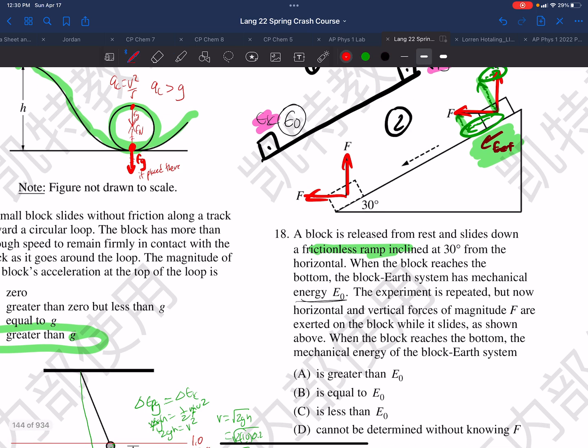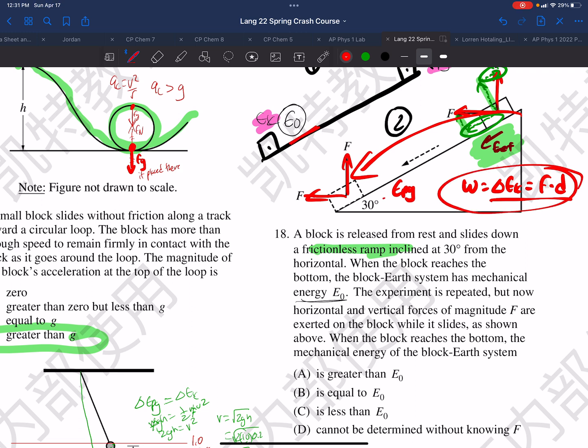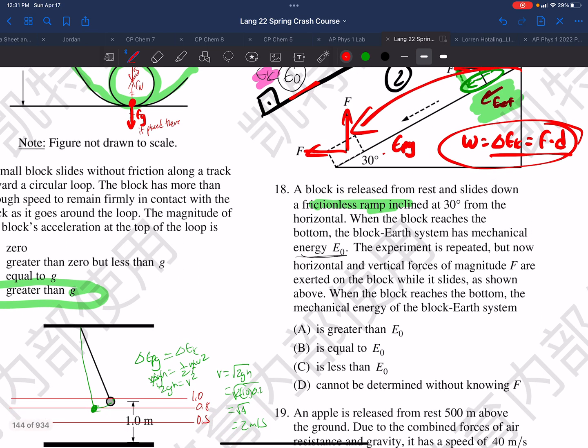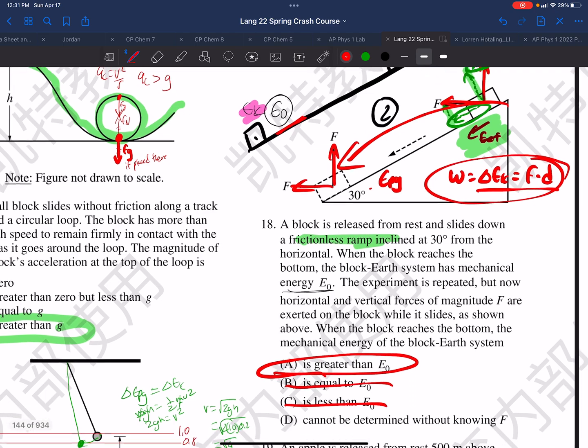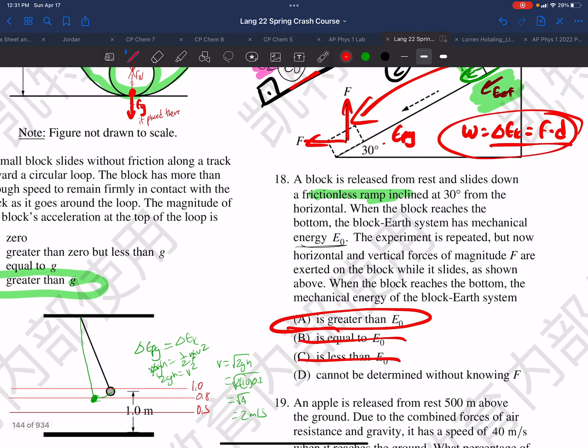So in case one, we have energy that goes to the bottom that comes about because of the gravitational potential energy, which will still occur in case two. But there is an additional amount of work that results in kinetic energy, which is equal to that force times the distance applied. So the object at the bottom would have the same E0 plus this additional energy. So the energy would be greater than E0. Not equal, definitely not less, because there would have to have been a force counteracting it. And there's no way to interpret those two forces as slowing it down. And the angles are such that we can tell, given that this is 30 degrees.